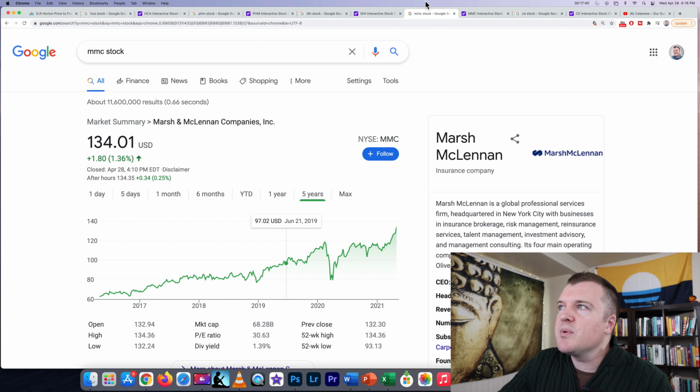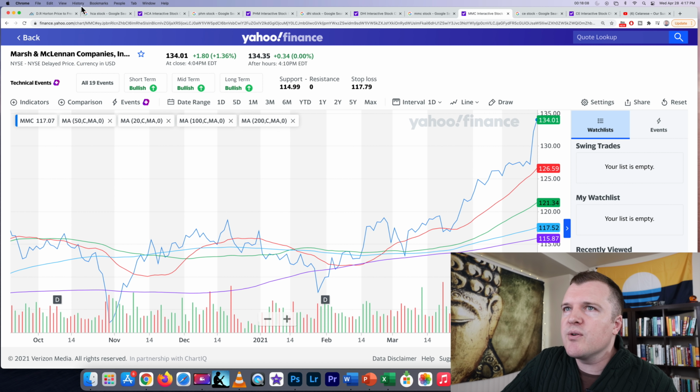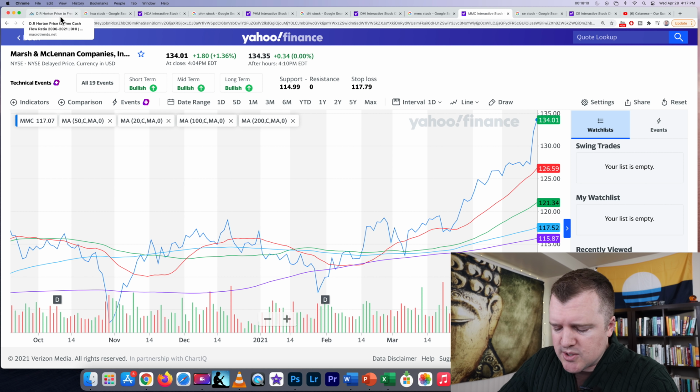Let's go ahead and look at their 6-month chart. And the reason why I like this stock so much is because look how well rested it was. It was stuck in this range between 110 and 120, and it had been trading sideways for over 6 months. So the stock was very well rested. It was due for a breakout. And when you check out their fundamentals, all good news. They also had an earnings report on the 27th. Once again, the green lights for a breakout.